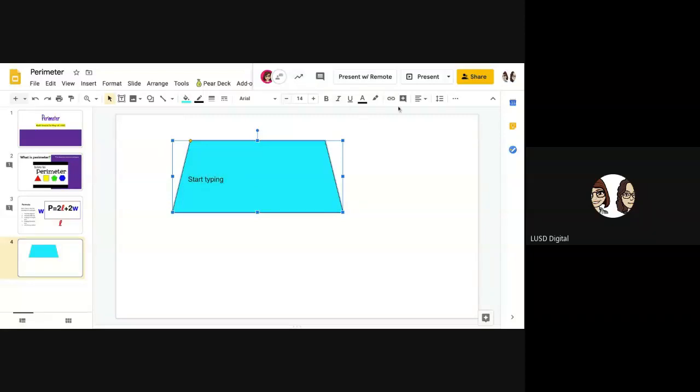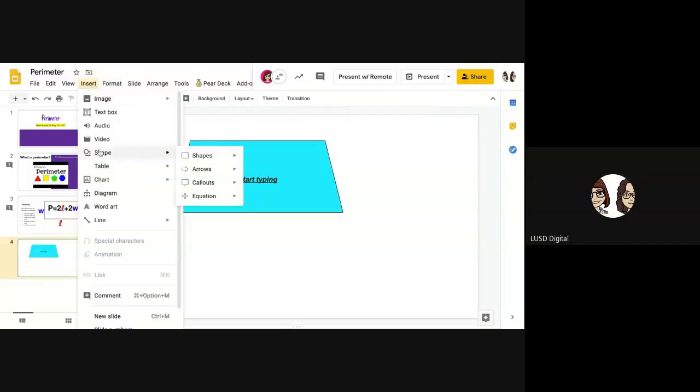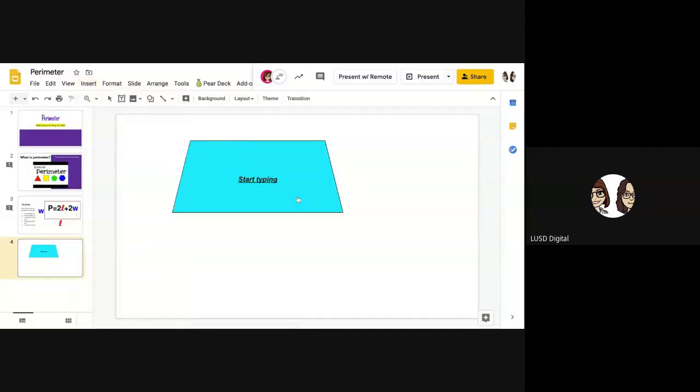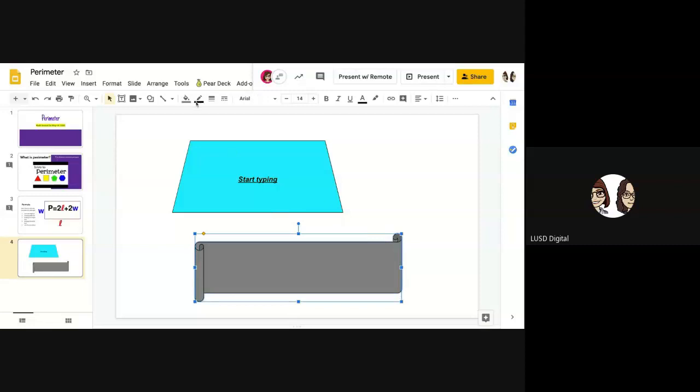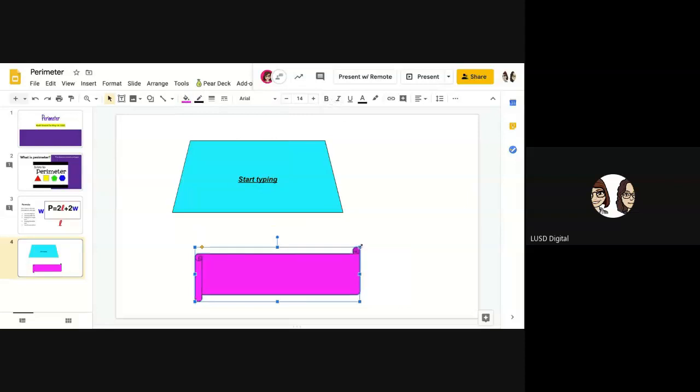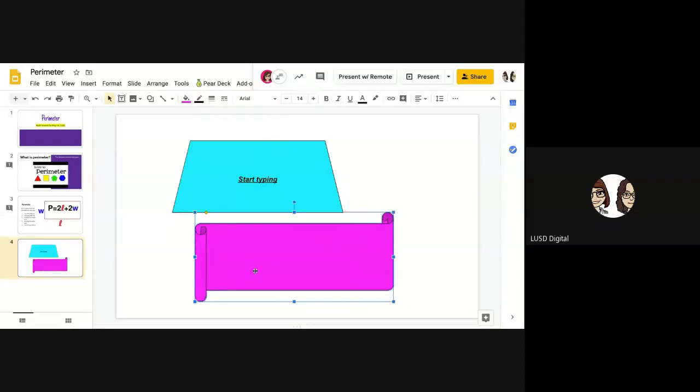And you can manipulate this text the way you would if it's in a text box by going up here to this toolbar. So one more time, to insert shapes, I come to the insert menu, shape, select a shape by hovering over the category and then clicking. You'll see that your cursor has changed. You want to click and drag and then release. And then remember, you can change the color. You can also resize it and type inside of the shape by double clicking on the shape and manipulate the text as you would if it were a regular text box. So those are the basics of Google Slides.